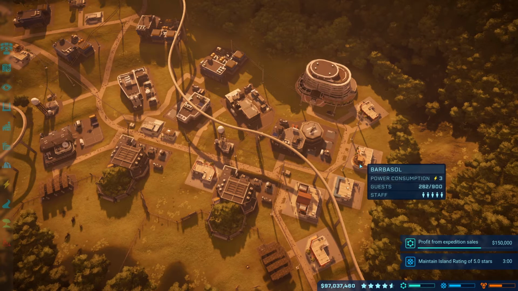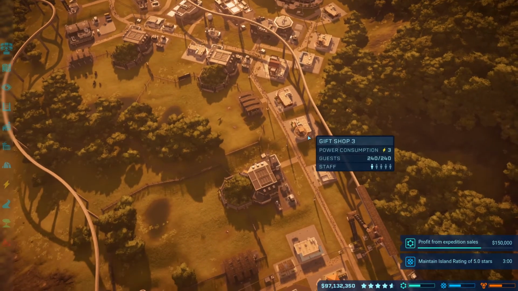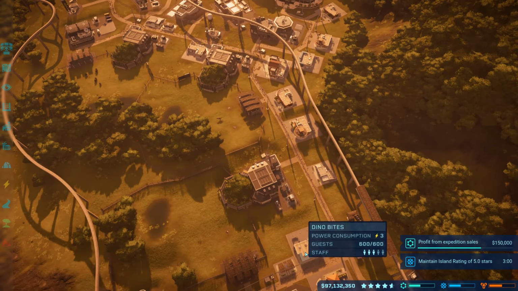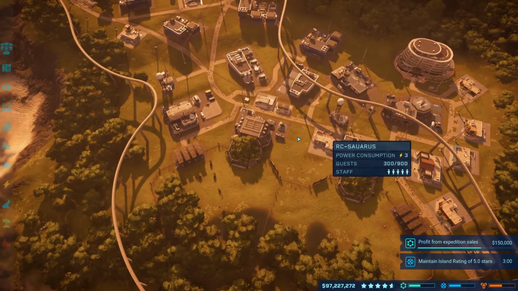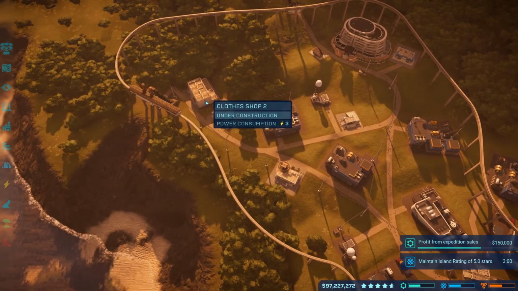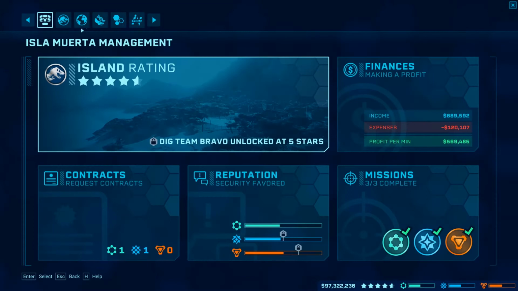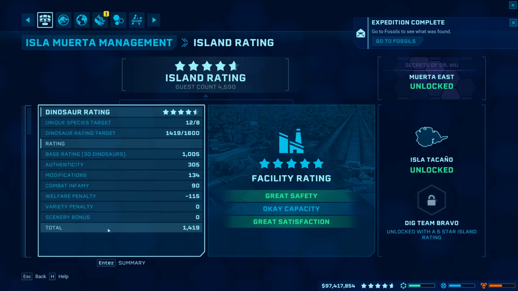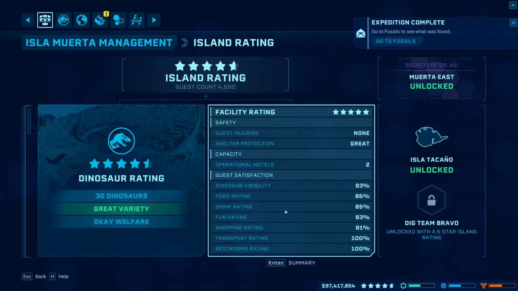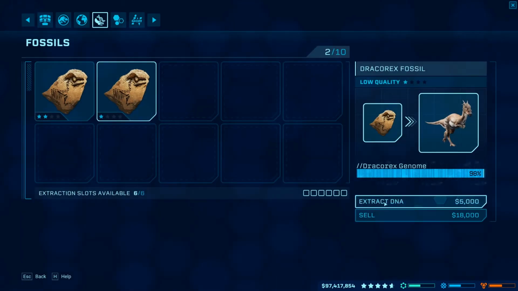Dino dish, dino onesie. Dino... That just says gift shop 3. Well, that's interesting. Bites, steak. I think we're only selling a onesie. Come on, let's get to 5. It's just the dinosaurs that's pulling me down now.